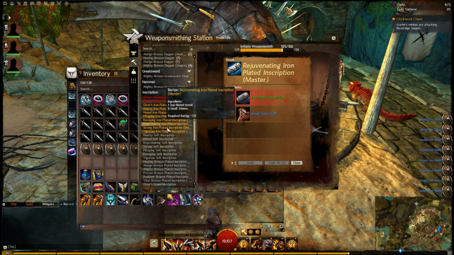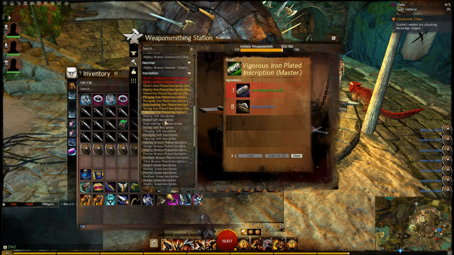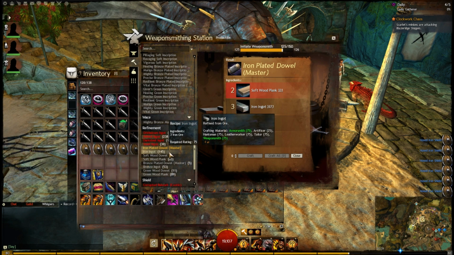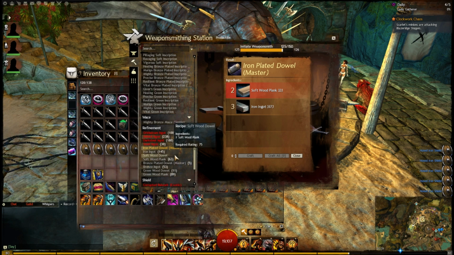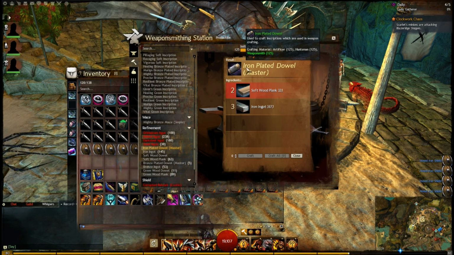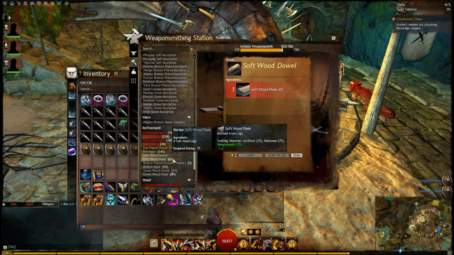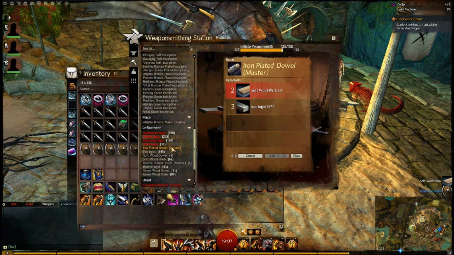Now to make the green recipes you need iron or metal plated dowels, and these are down in refinement. You'll need some softwood planks. Now take note of this because you need the planks and not the dowels. So if you had softwood dowels, basically you can't metal plate a dowel, if that makes sense. You have to metal plate a plank to make a metal plated dowel, so don't waste all of your materials if you're refining. Don't waste all of your wood on your dowels, because you'll need it later for metal plated dowels.